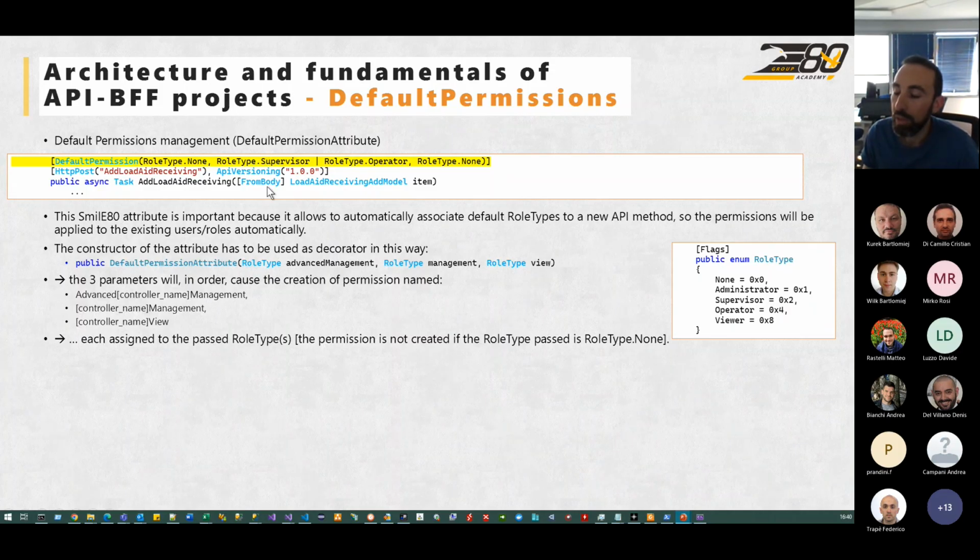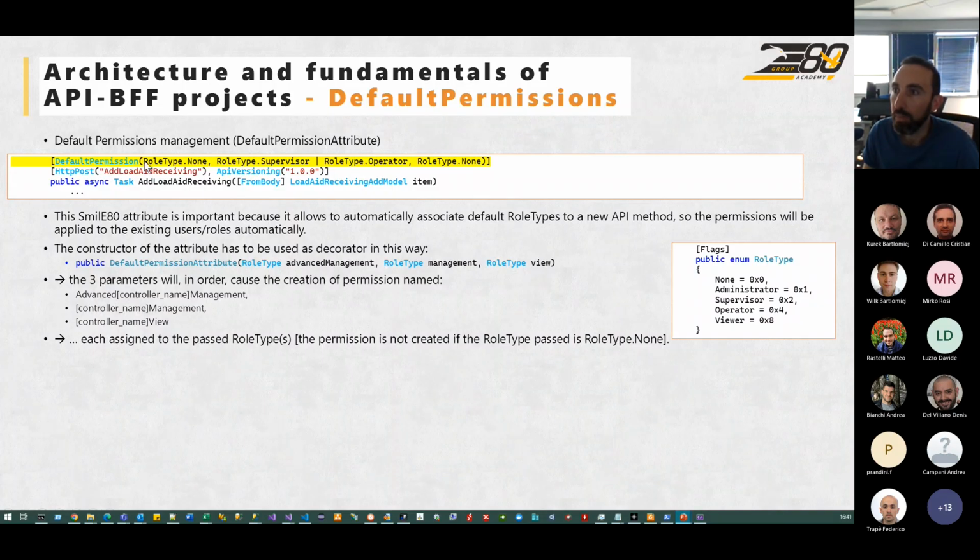So maybe you are adding a method or an entire controller in an existing plant where you already have users. In this way, you can automatically associate the permissions of existing roles, so existing users, to this method.